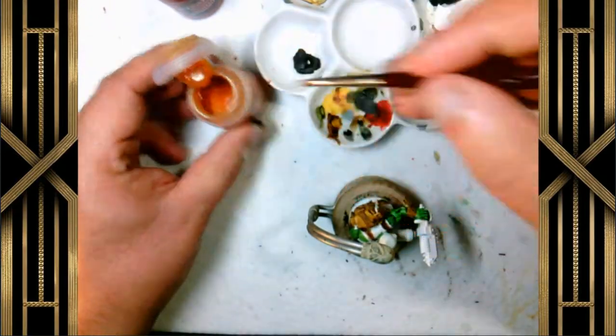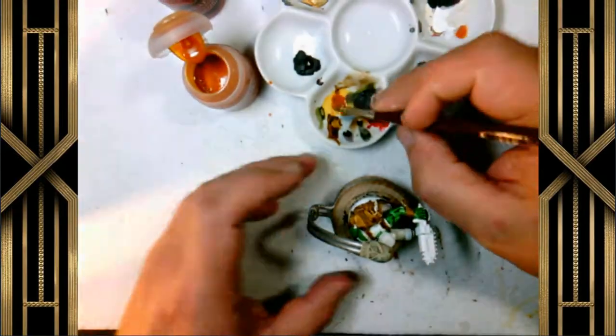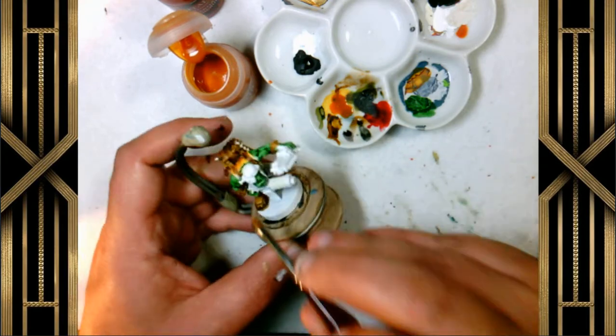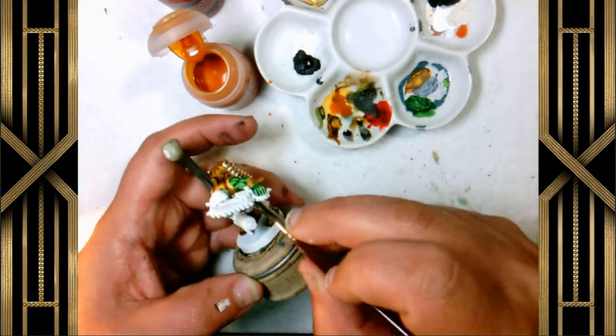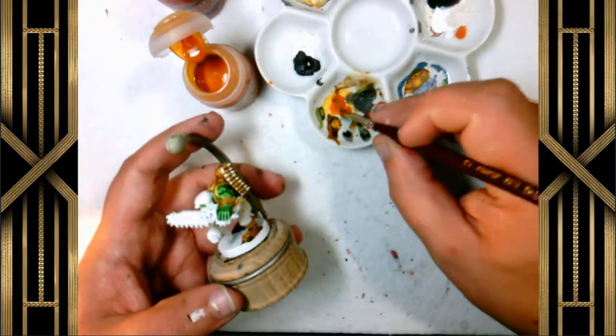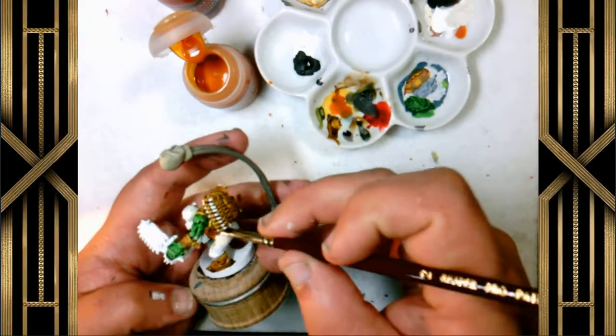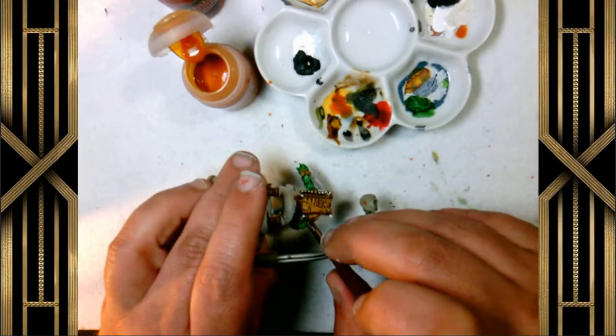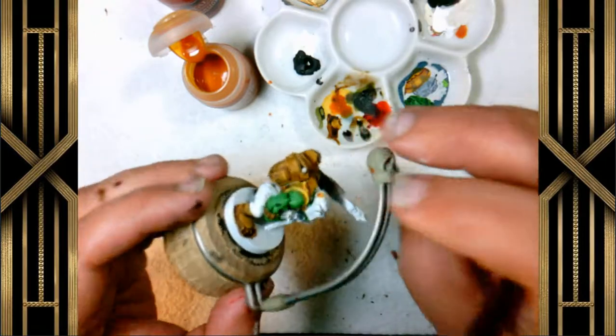Now we're going to grab our Iyanden Yellow, and we're going to put that all over the cloth bits. We're also going to do it over the helmet and a little bit on the chain axe, or chain sword. One of the things we're going to do with it, we're also going to be putting it on the barrel of the gun. I like to color my weapons with the primary colors of the clan or the army that I'm doing, but you don't have to.